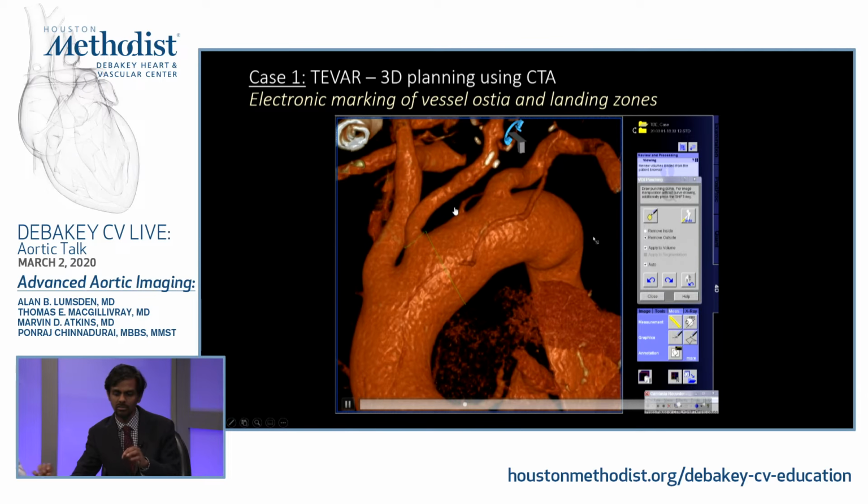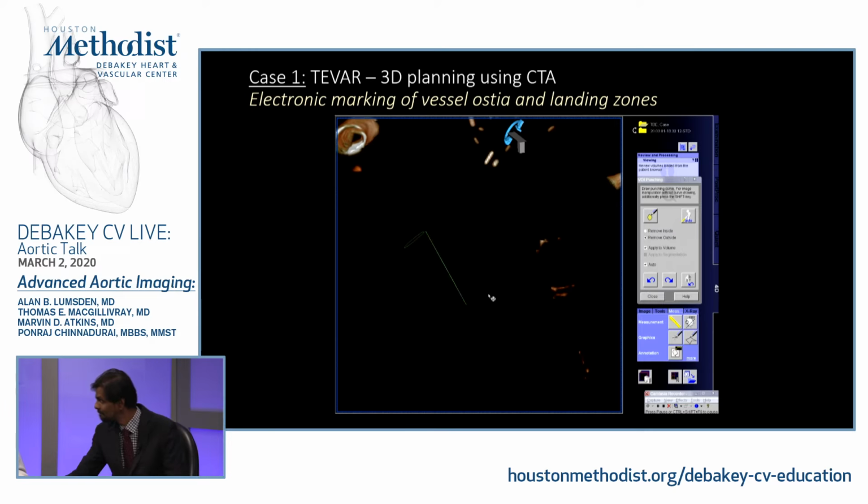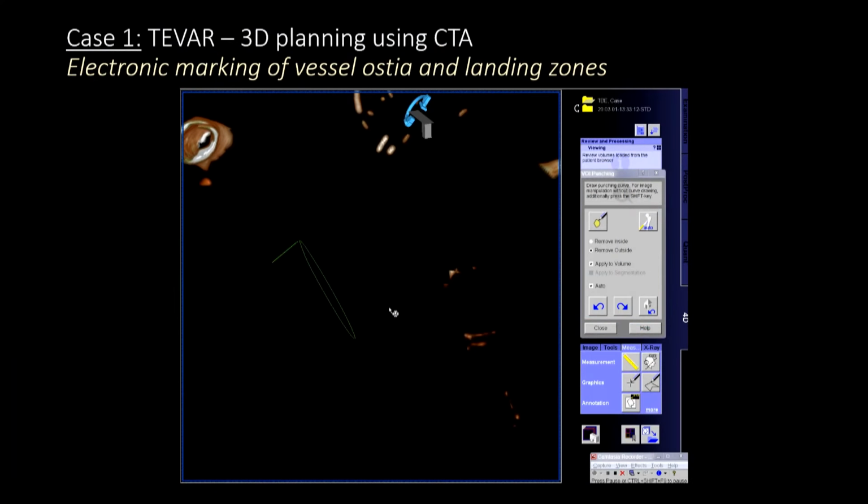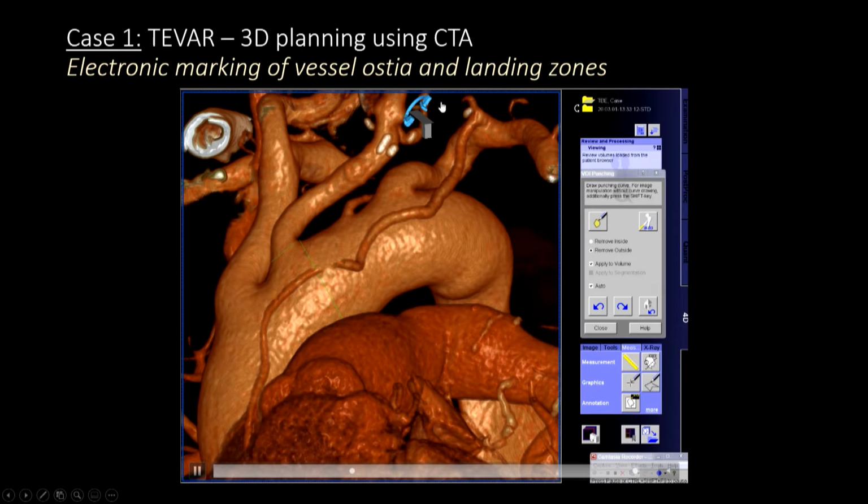So there we understand. You're not even in the hybrid room yet. Yeah, this is all done preoperatively. We usually do it in the control room, but it could be done on a workstation at any time prior to going into surgery. What this picture demonstrates is how you can draw these two circles, so then you reduce the problem to a simple trigonometric problem. It can be only two views if you have two rings. Either you can see it from the front or you can see it from the back. If you're trying to see it from the back, the C-arm cannot really mechanically go to that position.